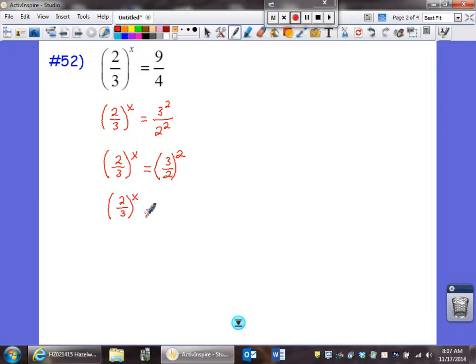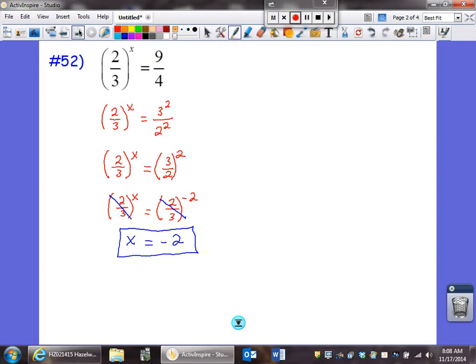I'm going to rewrite this fraction over here as 2/3. But in order to do that legally, I have to change the exponent of the fraction from +2 to -2. As soon as I get the base the same on both sides, which I do, 2/3, 2/3, I can cross out bases on both sides, and I can solve what's left. In this case, you have an exponent of x, and that would be equal to -2. Since there's nothing to solve left, this is the answer to the problem. X turned out to be -2, and number 52 is solved.